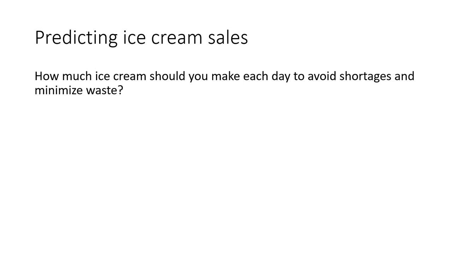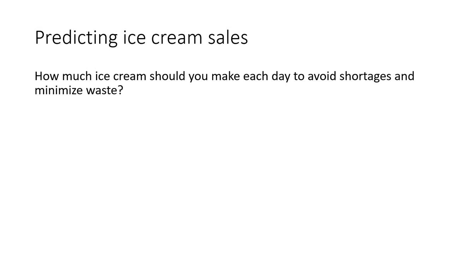You need to know how much ice cream to make each day. If you make too much, it will go to waste. If you make too little, you'll run out. Either way, it's bad for business. So this is an example of a forecasting problem. You're trying to predict the demand for ice cream ahead of time. And these types of problems are faced by just about any restaurant, grocery store, or retail outlet you can think of. In fact, you could substitute making ice cream each day with ordering SKUs of product X each week, and the same issue would apply.